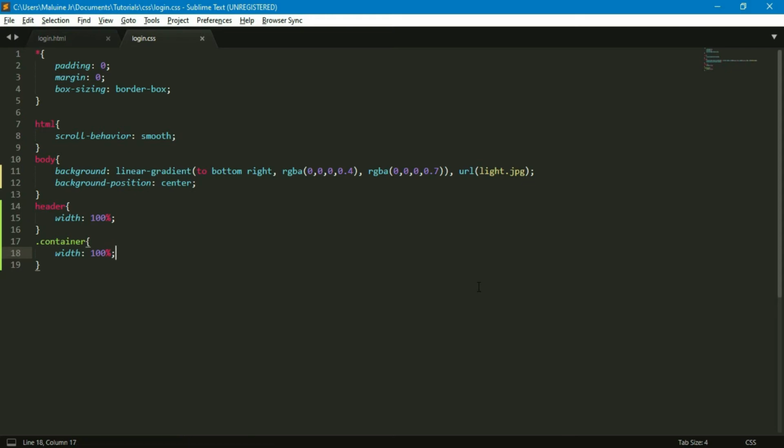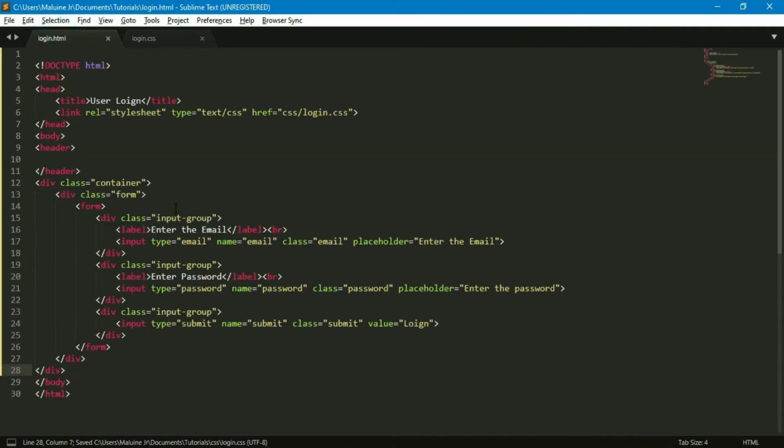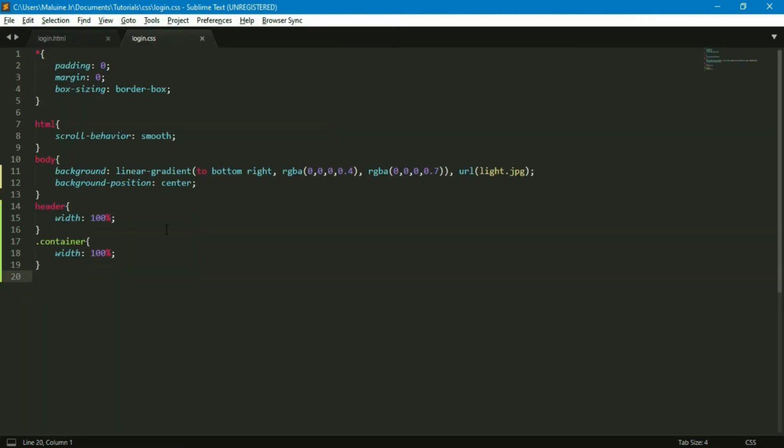So we'll move from the container and we'll also start with the form. So we'll say dot form, and then we'll say width. So we are going to specify the width.